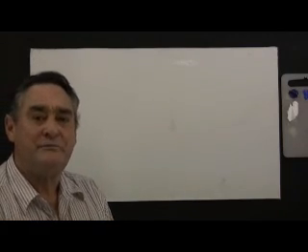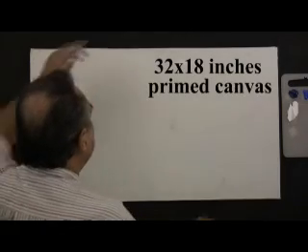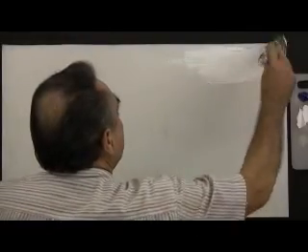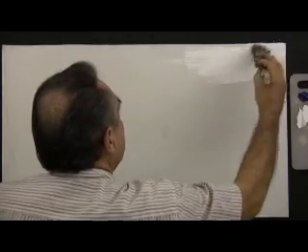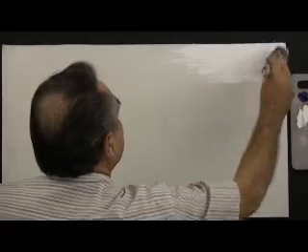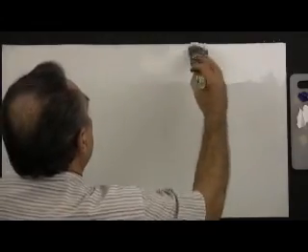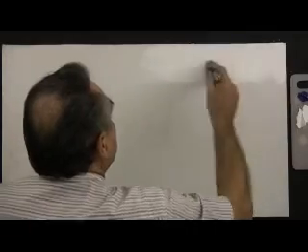We're ready to paint our Mount Chincogan and the Brunswick River. I have here my canvas — it's a piece of artist quality canvas stuck to masonite with PVA glue, size is 32 inches by 18 inches. I have my palette up here so it's easy to show you what's going on. I use a chopping board for a palette rather than a normal palette. I also have another palette with plenty of white, phthalo blue, cobalt blue, raw sienna, crimson, and of course white. This is my acrylic paint thinned out with water and a little bit of acrylic retarder, which stops the paint from drying so fast. I've had a bit of a problem with my acrylic paint drying fast on these big paintings — on smaller paintings it's not so much of a problem, but on a big painting like this it becomes a problem.